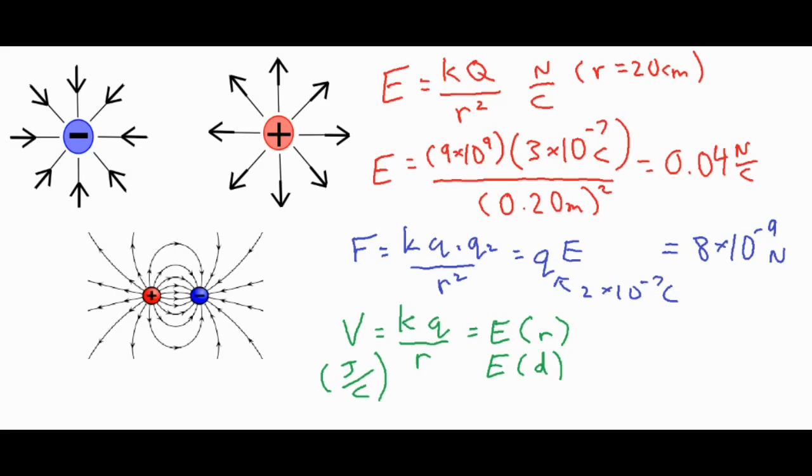So with your voltage, we can take our E and then multiply it by the R, which is going to be pretty simple because we already have our E value of 0.04. So then if we take that and then multiply it by a distance such as 0.20 meters, then we would get our voltage, and then our voltage would equal 0.008 joules over coulombs, or that could be expressed as volts as well too.